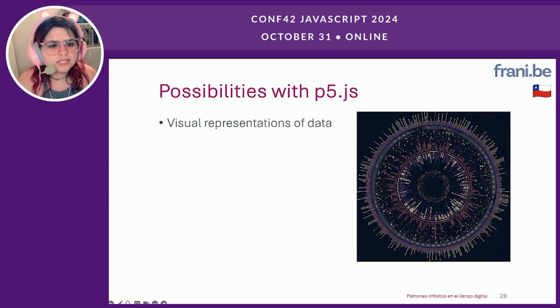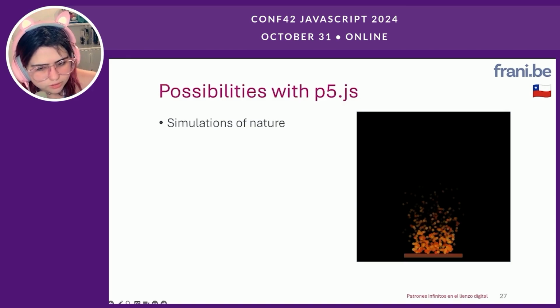Data visualization is another exciting application of P5.js. By mapping data to visual elements like shapes, colors, and sizes, you can create visual representations of complex datasets that are easy to understand. Whether you're working with scientific data, social media metrics, or any type of information, P5.js can help you turn numbers into visuals. For example, you can create bar charts, scatter plots, or even abstract visualizations where data points become a part of a larger artistic composition. This approach not only makes data more engaging, but also allows you to tell a story through your visuals.